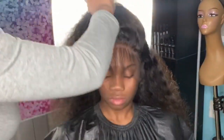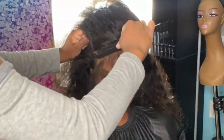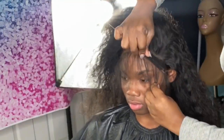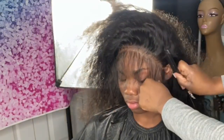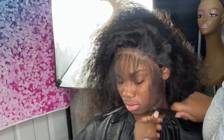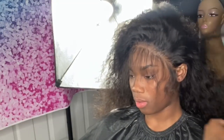So I'm going to apply a little bit of GLAMWAX on the hairline, and I'm combing out that holding spray so that everything can soften up a bit. So once I do that, I'm going to use a little bit of GLAMWAX like I mentioned, and hot comb those roots out before styling the baby hairs and everything like that. So I'm just going to apply that GLAMWAX and begin to hot comb.